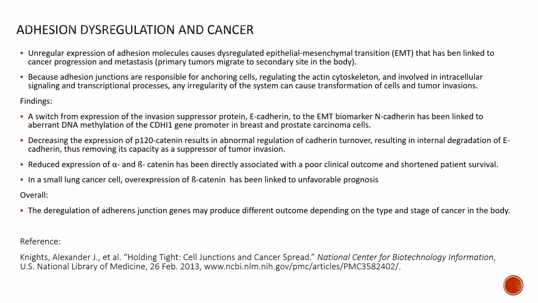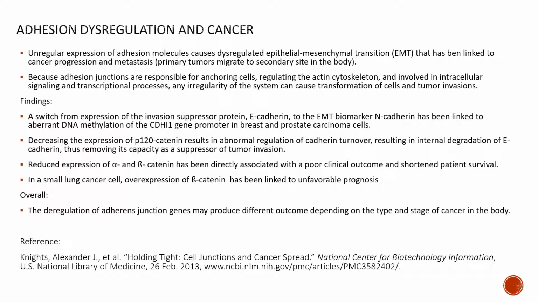There have been some studies that deal with adhesion dysregulation in cancer. Because adhesion junctions are responsible for a lot of major things in the cell, any irregularity of the system can cause transformation of cells and tumor invasion. So irregular expression of adhesion molecules causes dysregulated epithelial-mesenchymal transition that has been linked to cancer progression and metastasis, where your primary tumors migrate to secondary sites in the body.